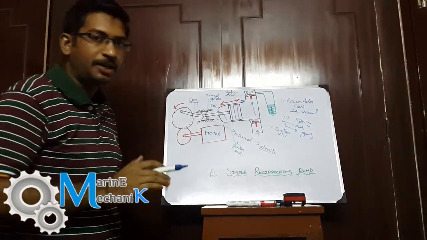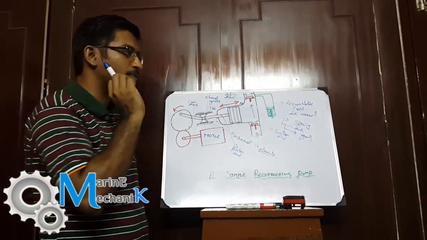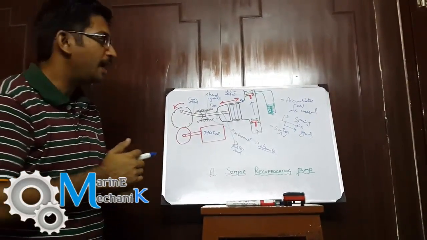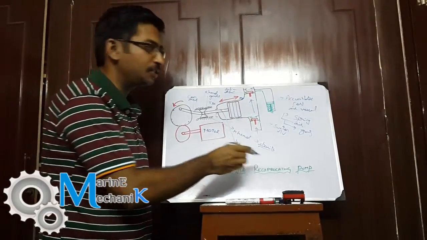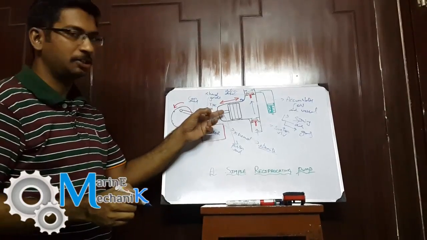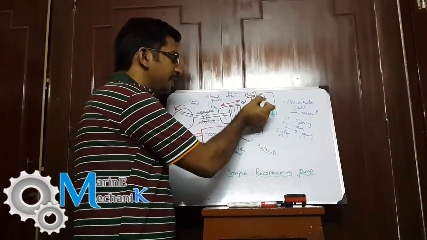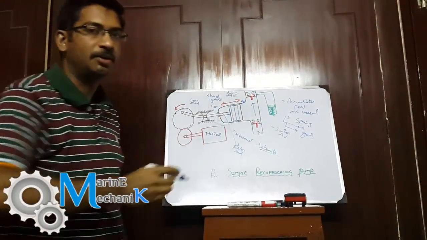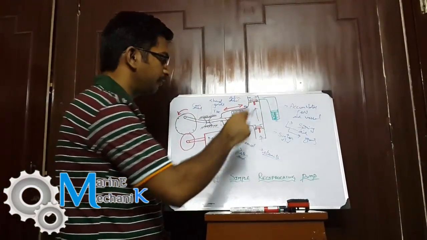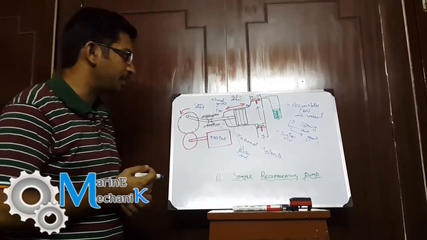The purpose of the accumulator or air vessel is to reduce the pulsations. If we have two piston units, the water will be throwing out like a jet continuously depending upon the speed of the motor. To reduce the pulsations, the air vessel is cut so that the water comes in, compresses the spring based on the discharge pressure, and as the discharge pressure goes down, the spring in turn exerts a force so that the water goes out. There's continuous throw of water without any pulsations. That's it about the simple reciprocating pump.